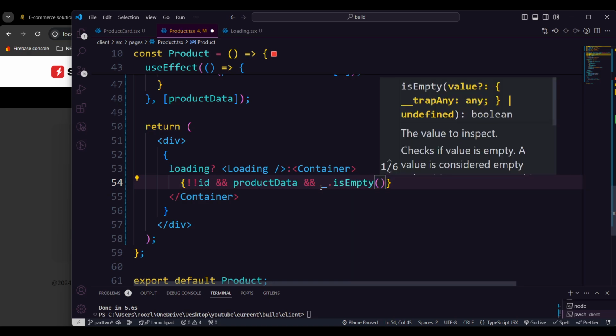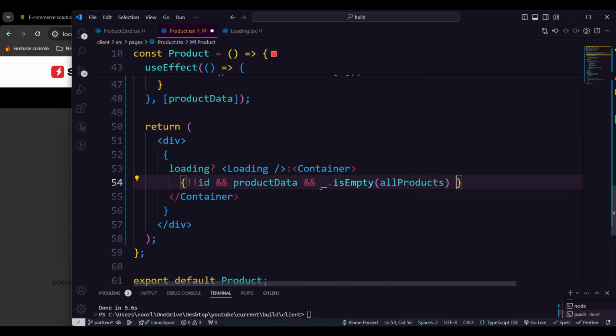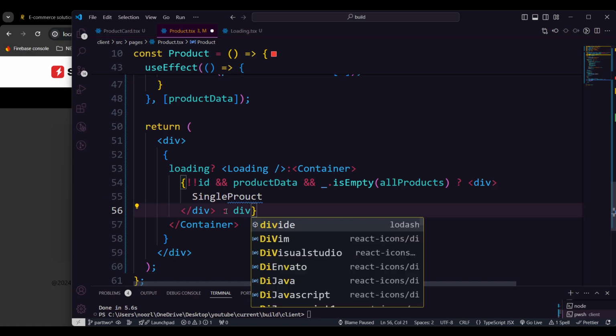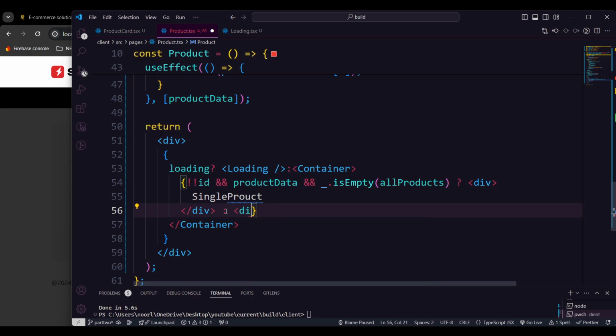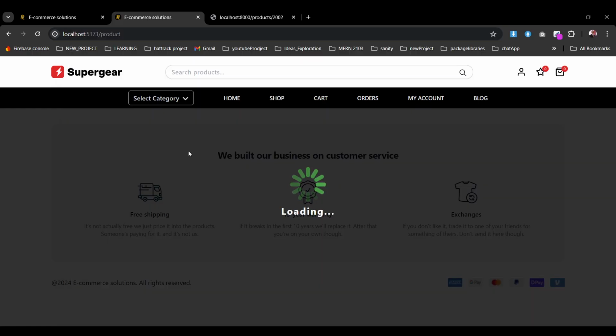And here isEmpty should check our all products. So now what we are doing here should give something, right? Like if I pass a div here with the single product, and also pass a div here which says all products. Now you're going to see it in a very fashionable way.